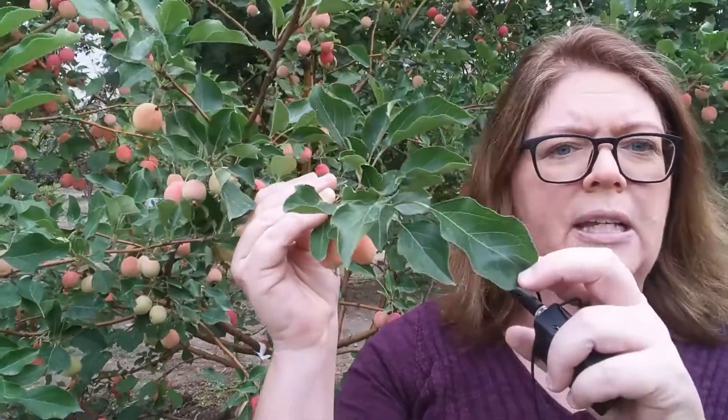The really great thing about the Dolgo Crab Apple is look how clean those leaves are. We haven't sprayed with anything this year. In more humid areas you might need to spray a little against mildew, like any other crab apple. But even here, we start getting tattered-looking leaves by this time of season on most edible apples — yet these are super clean, no insects, just beautiful. A great low-maintenance plant for your garden.